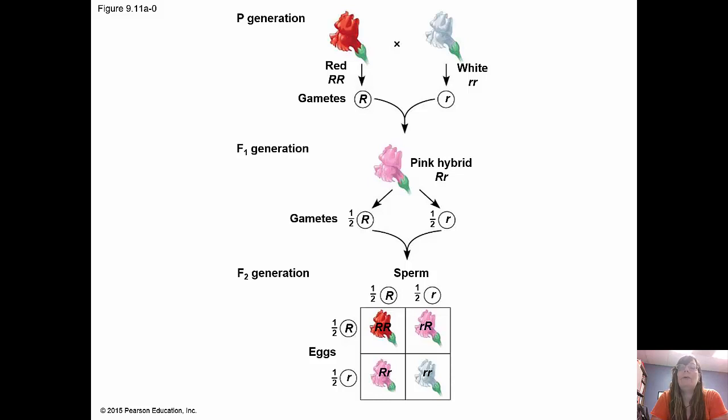However, when you cross the F1 generation, those white flowers come back in 1/4 of the offspring. So that's how we know the blending hypothesis still isn't supported, because the offspring in the F2 generation are 1/4 red, half pink, and 1/4 white. So that white color makes an appearance.